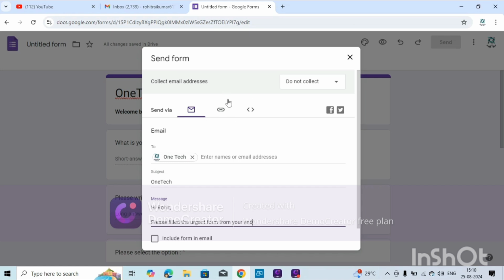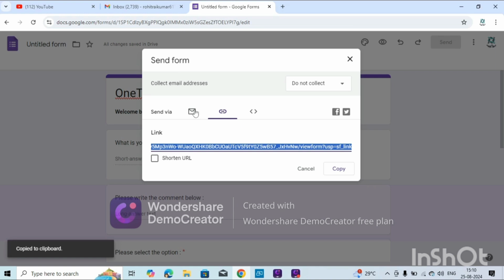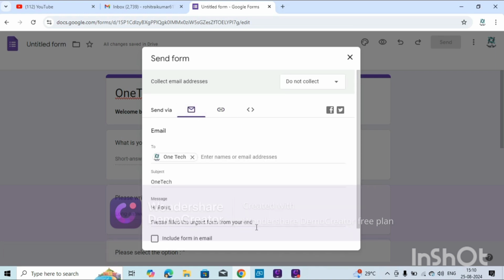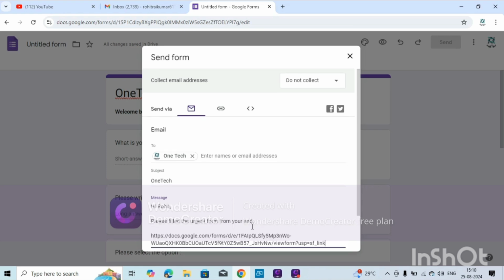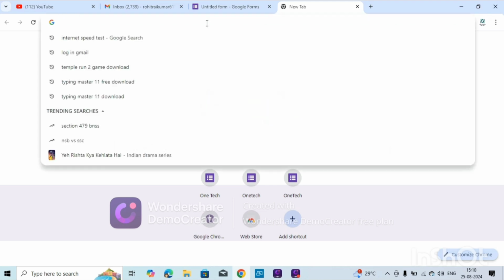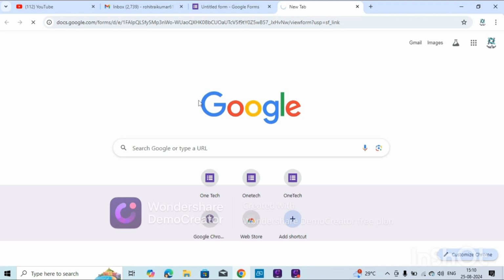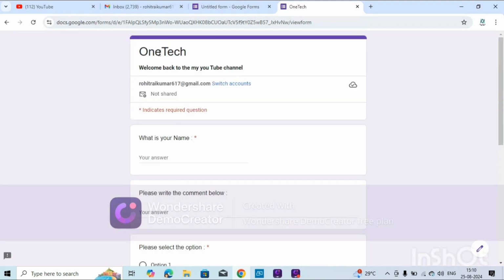After that you can share the link, so you can share the link also in the mail. I will paste the link here also. It is not required if you are sending the mail to anyone, so it will not be required to send the link. You can check the link to your own form from your end, whether it is live or not. So you can enter the link in the Google bar. After that you can check that this form is ready.